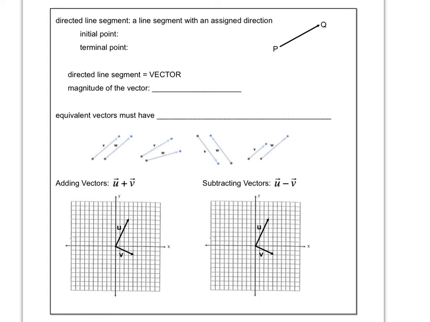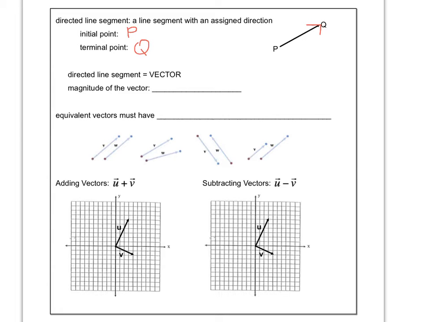So what we are focusing on now is the different pieces of a vector. When we look at the picture of a vector, it looks like what's called a directed line segment. It's a segment that has an assigned direction. So it's a little bit more than a segment you would talk about in geometry. It has a definite start point and a stop point because of the direction. If you look at the picture on the right, the direction the arrow is pointing would mean that P is the initial point, that's where it's starting, and Q is the terminal point, that's where it's ending.